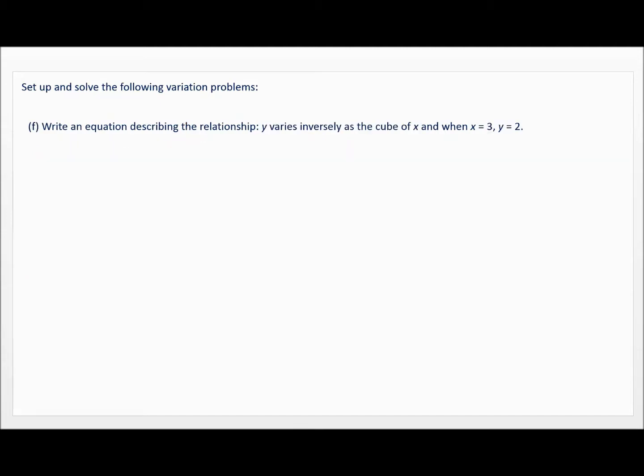So I trust you're going to pause it and try this. And now that you're back, we want to write an equation describing the relationship. So this time, again, they're only asking for an equation. So y varies inversely as the cube of x. Okay, so I've got y equals k. It's always where you start with whatever variable they say varies. You write that first. Varies, think equals, and then k. And then you need the inverse to tell you divide by the cube of x. What's the cube of x? x to the third.